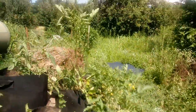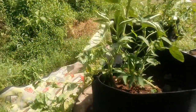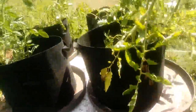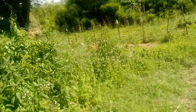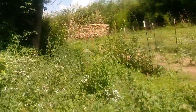And see, these are better off in here in these fabric pots than those containers are, because I can keep wicking their water back, and they're really starting to bear good. I put them up on top of this doghouse so they can hang down and I don't have to worry about tying them up. As far as my garden out in the ground goes, it's drying out just as fast as my containers.